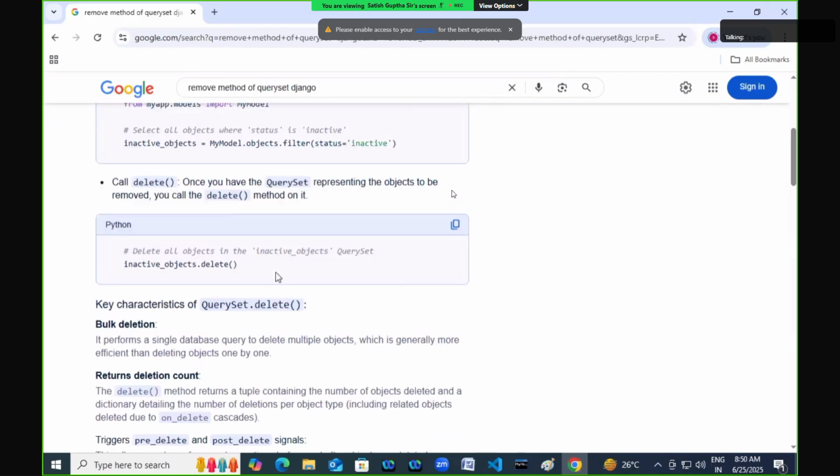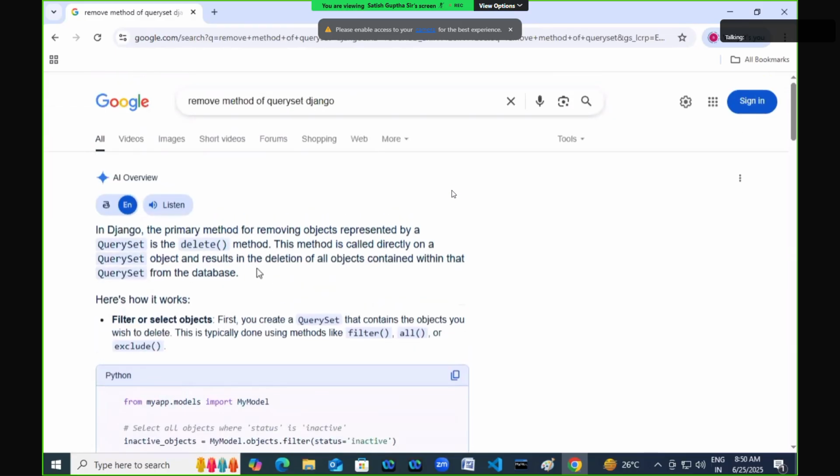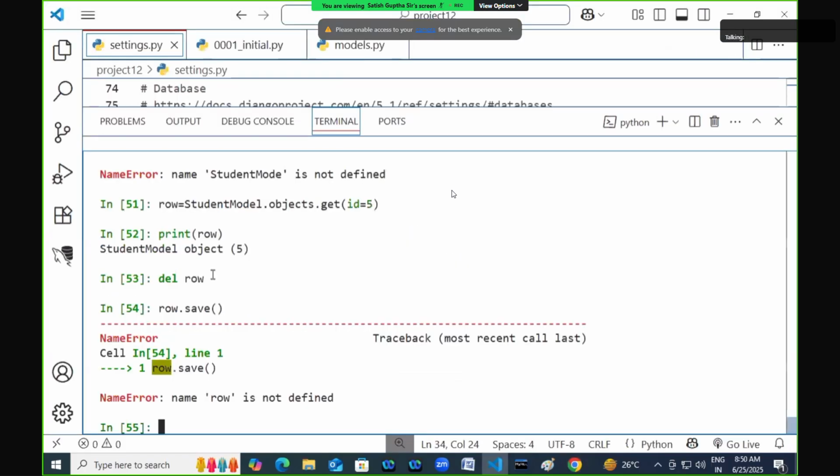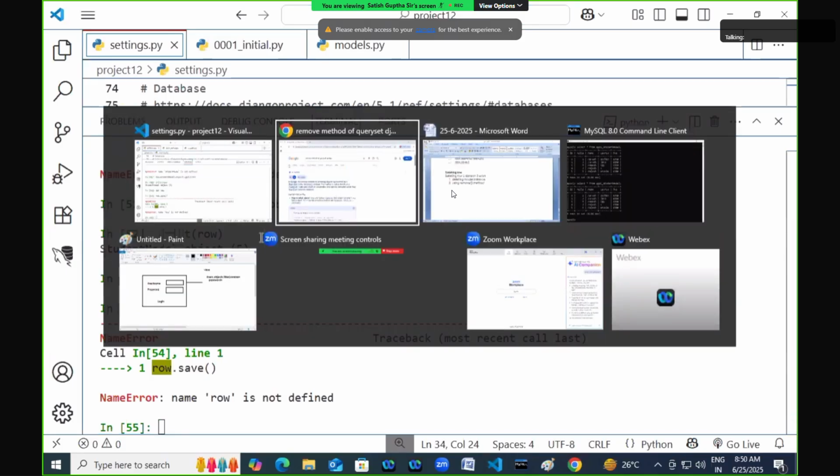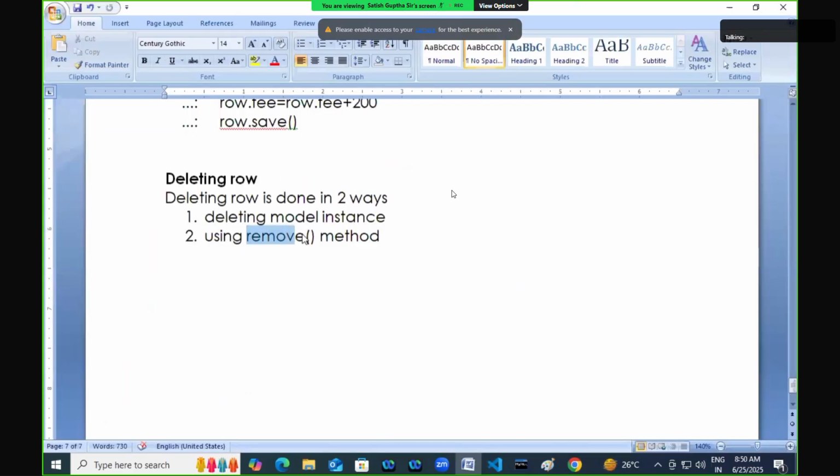Now this is for deleting multiple objects. The primary method for removing objects represented by a query set is the delete method. This method is called directly on a query set object and results in the deletion of all the objects contained within that query set from the database.